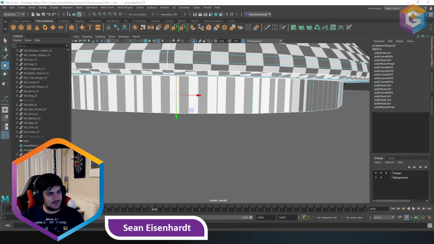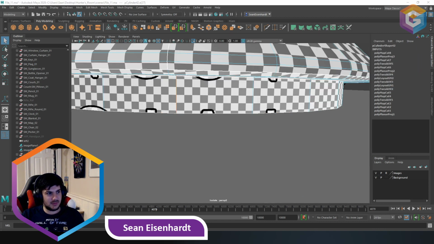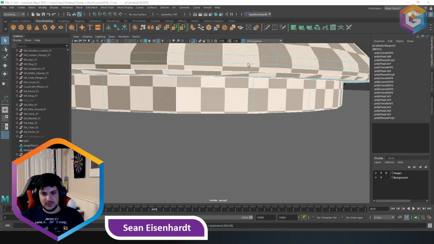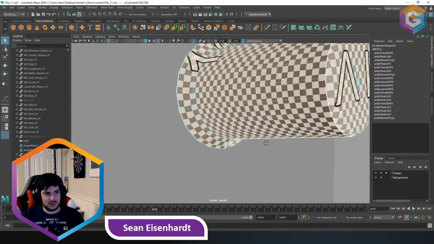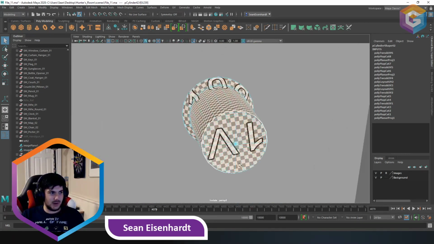And cut here. I forgot. I need to do the top. Cut. Unfold. Then I'm just going to lay them out. You'd barely even recognize it from a distance, which is nice. A little bit of distortion there.